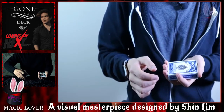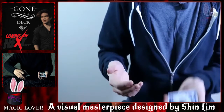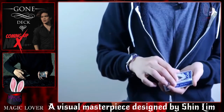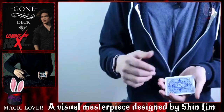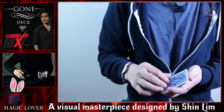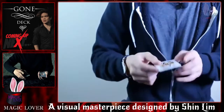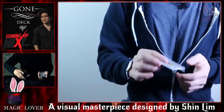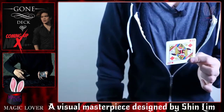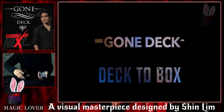Okay. And of course from here, there are many different ways you can release it. You can toss it into the air. There's also the method of shaking the card like that and having the card vanish. Or you can just wave your hand over the card and then the flap will release. And that's about it. Let's get into the more advanced way of vanishing the Gondek.